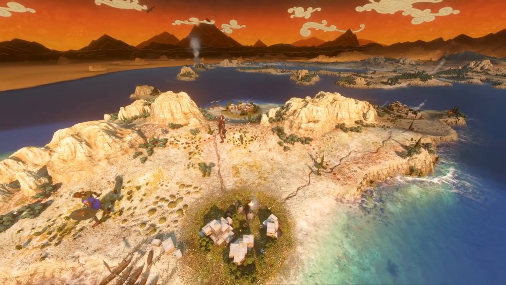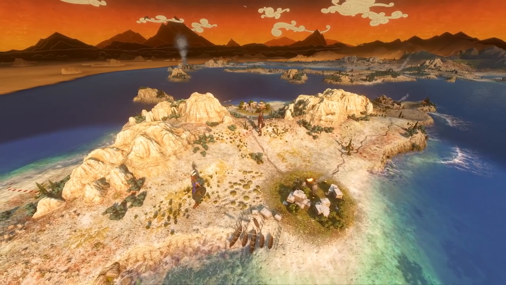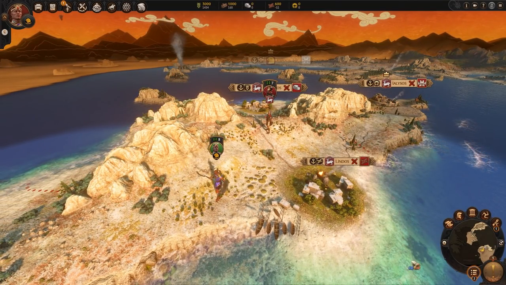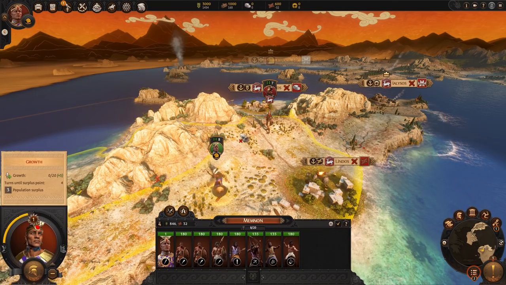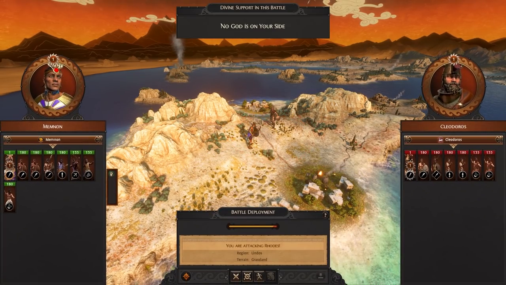The nephew of King Priam of Troy has ventured north to the Aegean to assist his uncle in the struggles against the Achaeans. As we begin our campaign, we find ourselves on the island of Rhodes, ready to lay waste to the enemies of Troy. To the field of battle!